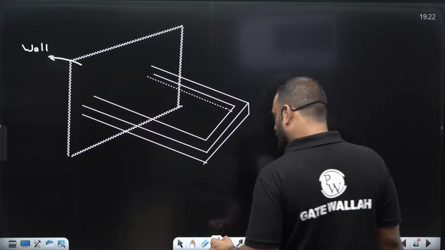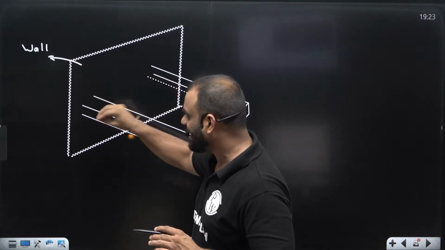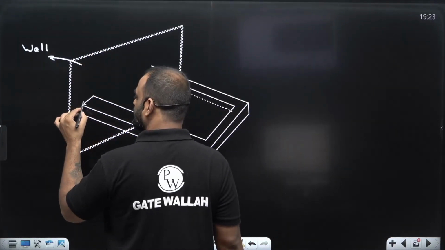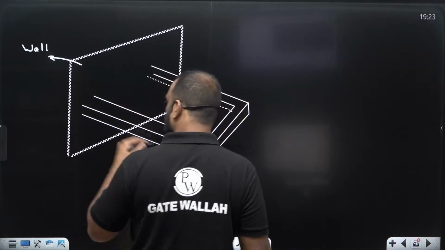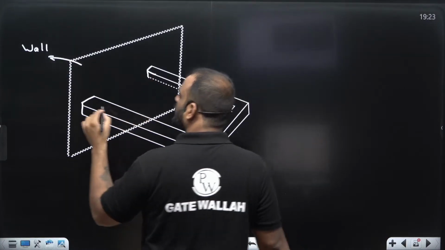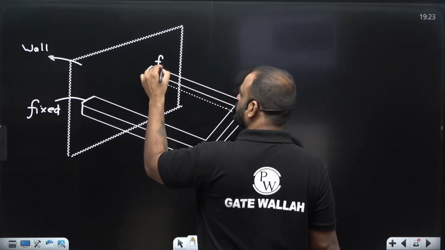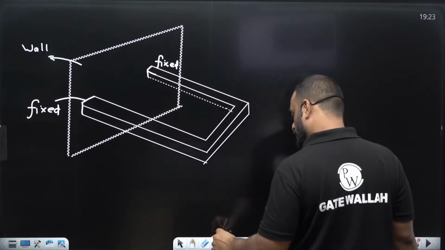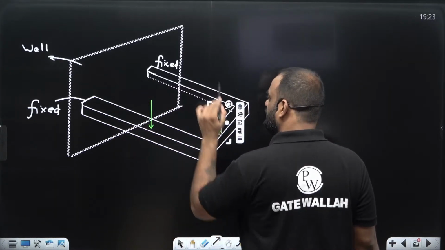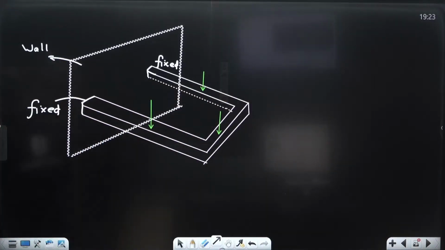Okay, now guys, let us consider this particular end, which is completely clamped or fixed inside this wall. That means this end is also fixed, and this one is also fixed. But what is happening over here? We have only vertical loads applied over the beam, and this particular structure is a 3D structure, not a 2D one.